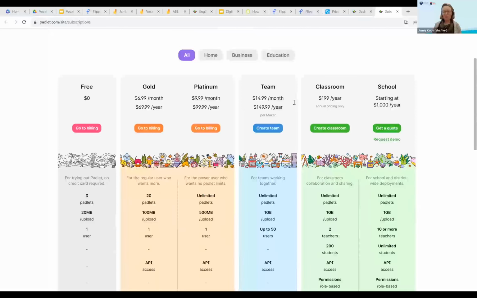Let me know if you have any other questions. I'm also happy to spend a last couple minutes deep diving into the how-tos. So if you want to know how I would share a Jamboard, I could walk through that. Or how I would build a Flippity, I could walk through that. But I'm going to go with whoever asks first, or a majority if we have lots of votes in the chat.